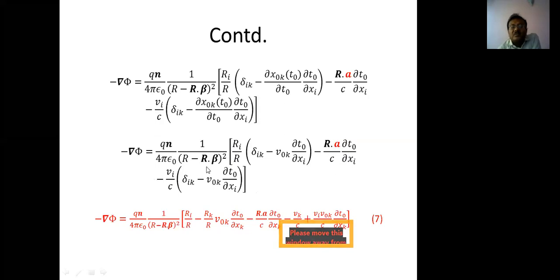Because of this, when we multiply inside, this is i equals k, so instead of b_i you may write b_k, but if you write δ_ik b_i, that doesn't matter because it is obvious that it survives only when i is equal to k. So this is b_k over c, and if you multiply that minus minus plus there, this is b_i and b_0k over c, and ∂t₀/∂x_k. Next is to evaluate ∂t₀/∂x_k.